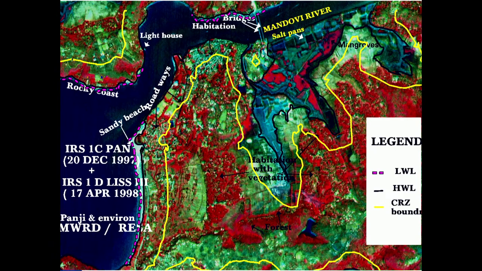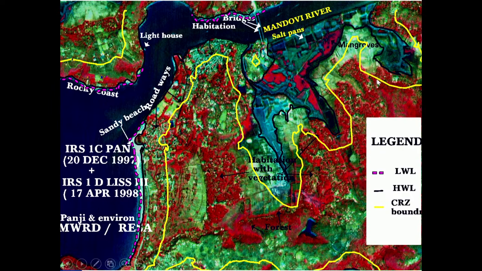So this is how, using remote sensing data, we have mapped the Indian coastal zone. It is very simple: if I know the high tide line, which we can get from the National Hydrographic Office at Dehradun and other places, I have the high tide line boundary. From the high tide line you take 500 meters. This is the Goa area, Panaji area. So a 500 meter buffer has been developed. This is basically the CRZ boundary, so I get the CRZ boundary.